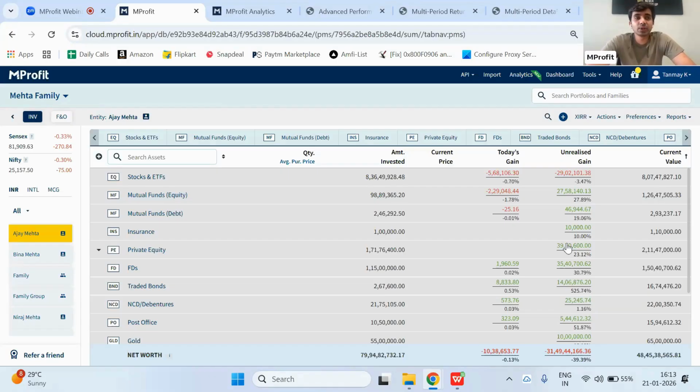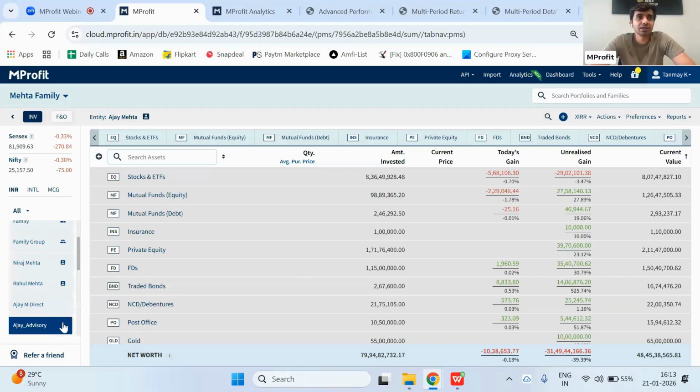And that is the major difference between a regular group and an entity. So you can maintain your groups as is, as you're currently doing. There is no problem with that. But entity allows you to create a new type of subdivision within your portfolio that can then further be drilled down into at the family level. And that is the power of using an entity. We highly recommend that you all start using this feature, especially if you have multiple portfolios within the same family and you don't necessarily always want to drill down and see the individual portfolio.